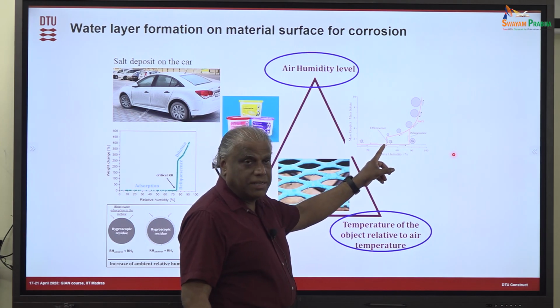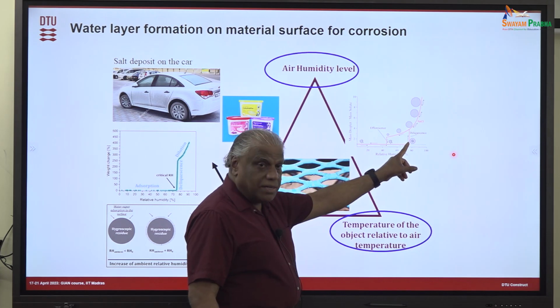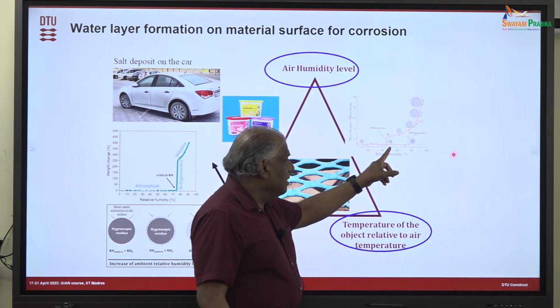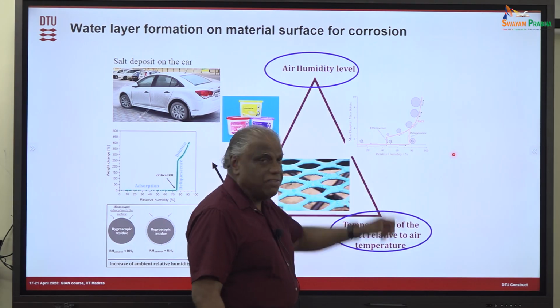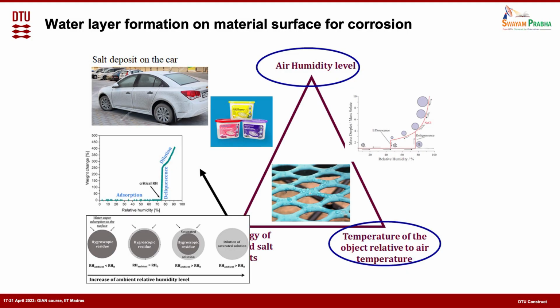So this is what we call the crystallization relative humidity level. So it becomes water at this level, but it will become solid again only at 50% humidity level. That means that within this hysteresis area, it can keep the water, which is another problem. So once the deliquescence occurs, it will not crystallize back, even if the humidity level drops below 70%. So both are important in keeping the water film.